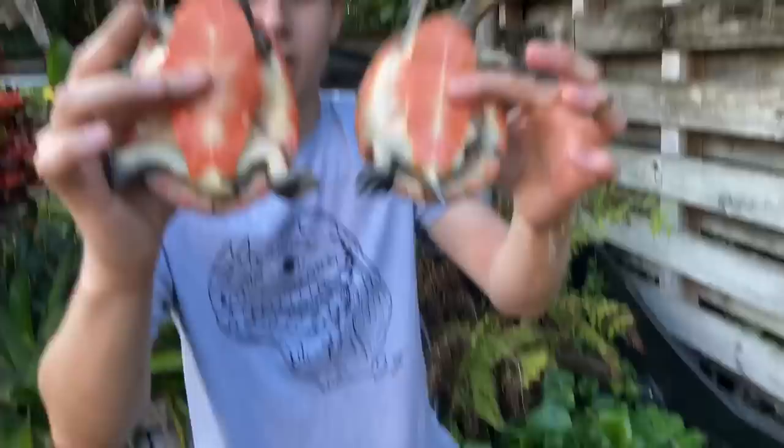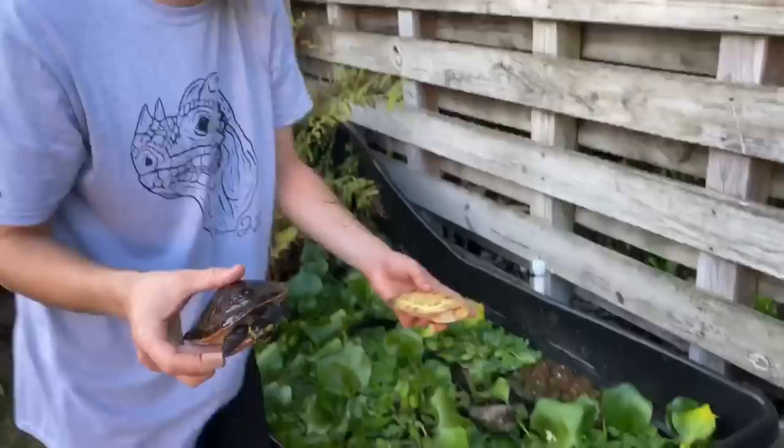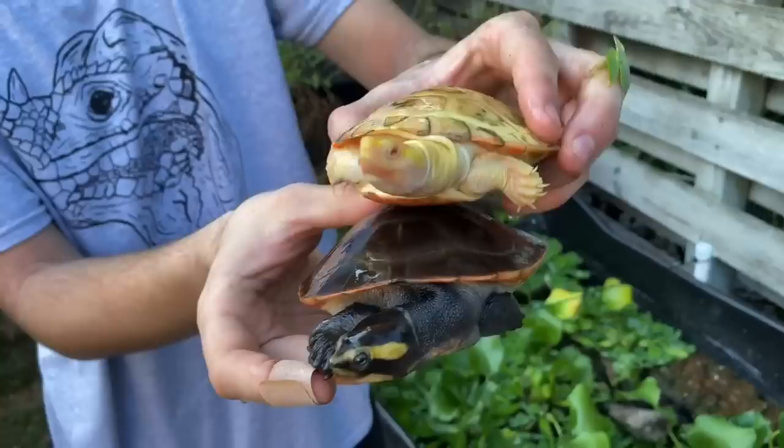Oh, let's see your long neck. Let's see it. Beautiful, beautiful little guys. Now, we still have to reach around and find this albino. Oh, guys, take a look right here. We have the albino. So it's the same species of turtle, except this one is albino. And being albino, he has those red eyes. See if you can focus in on him. Take a look at him.